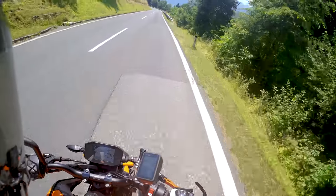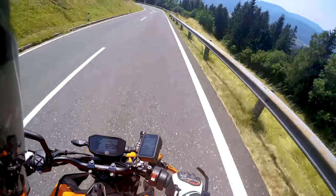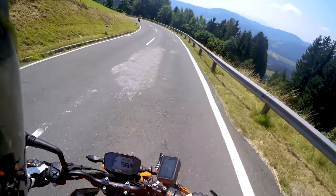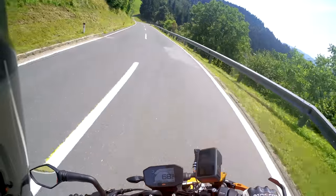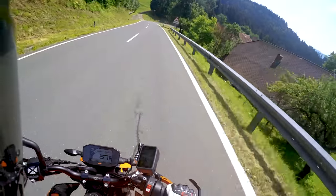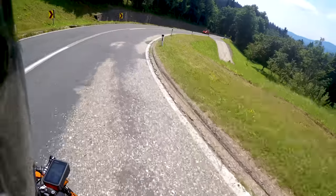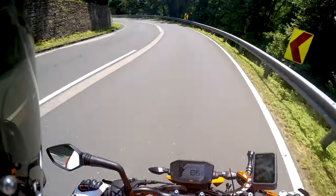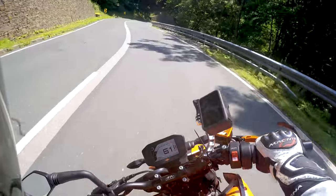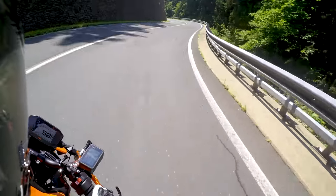So this was trail braking in theory, now in action. You can use this technique on the racetrack also, and of course on the road too. We're gonna approach a tight corner now. I'm gonna brake, keep the brake and look for the exit. So let's go. Okay, brake, brake, brake, exit is there. Okay. And brake, brake, and release, exit is there. Brake, keep braking, there is the exit, let's go.